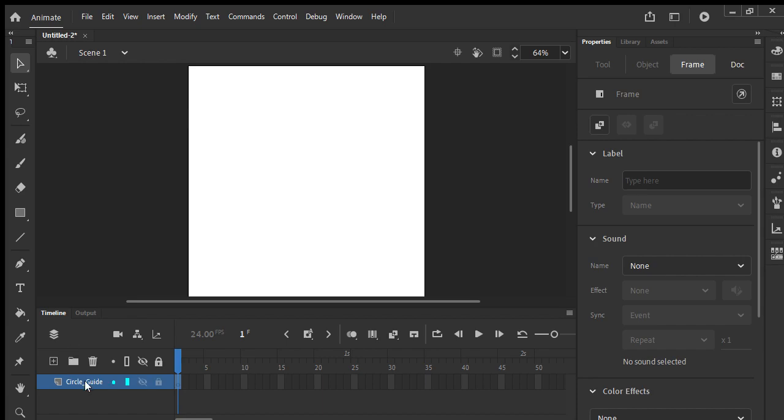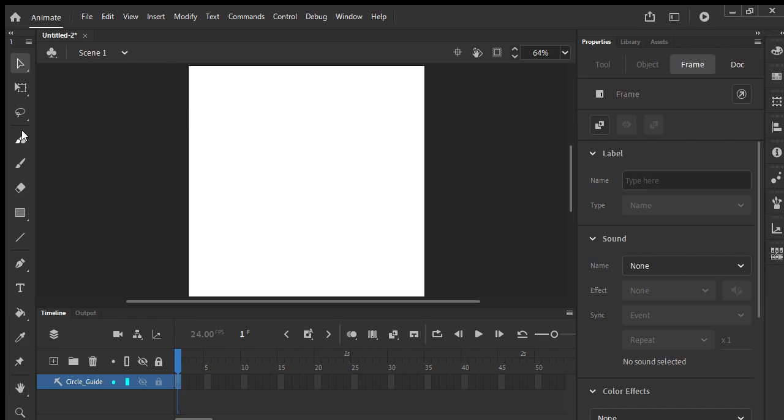I can tell that the computer is wiped because all of the things that I've already done, like my presets, are not working anymore, but that's okay. And remember to turn this into a guide. So before I even draw anything, I want to make sure that this isn't going to be in my output. So to turn this into a guide, I just right click on the layer over here and I click guide, and it's going to turn into this like little T-square thing. And so now I know this isn't going to show up on my output.